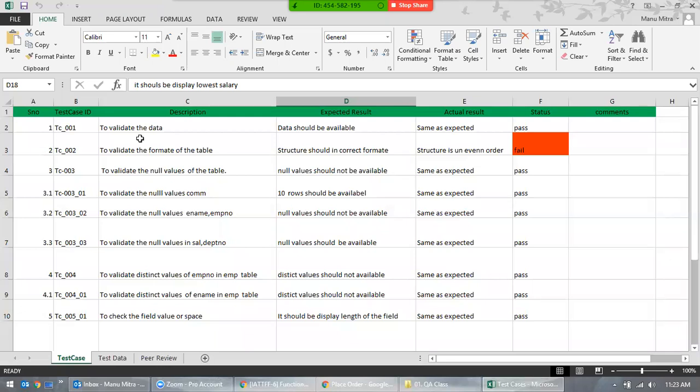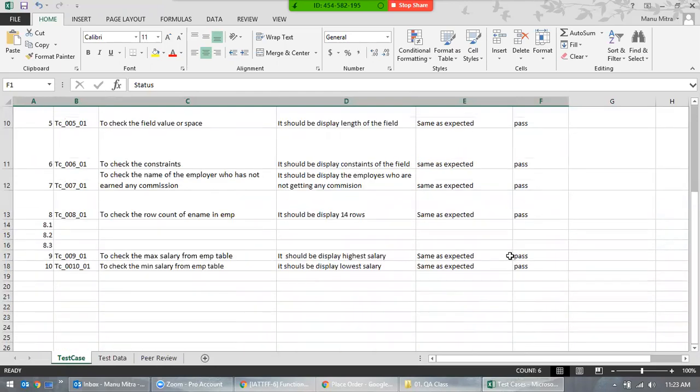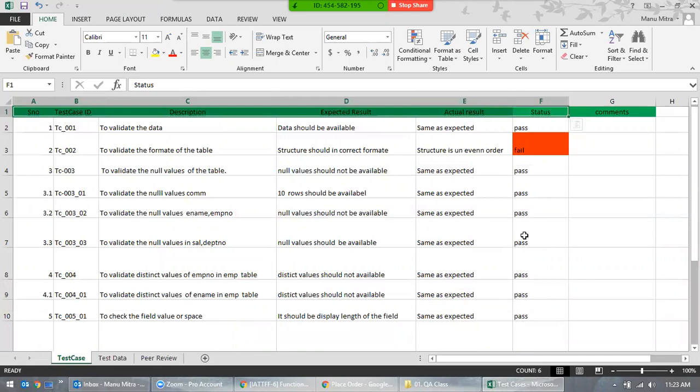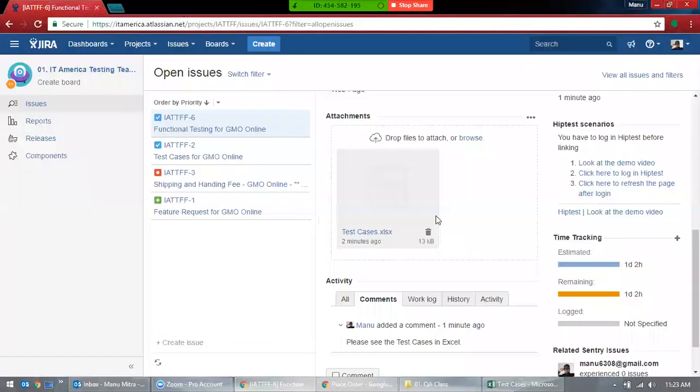Okay, so this is the test case ID, serial number, description. You can directly update it here if you're really interested. If it's a large set of test cases, put a filter on this, and you can view all your test cases here itself. Okay, and you can do this right from Excel. So this will be an easier part for you instead of writing and clogging all the information in.